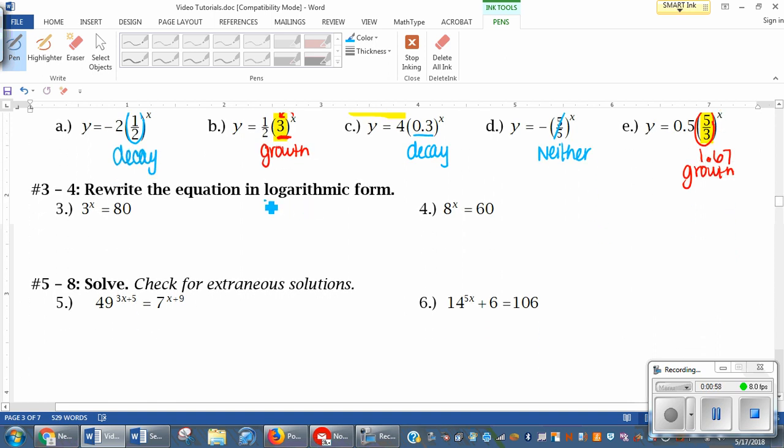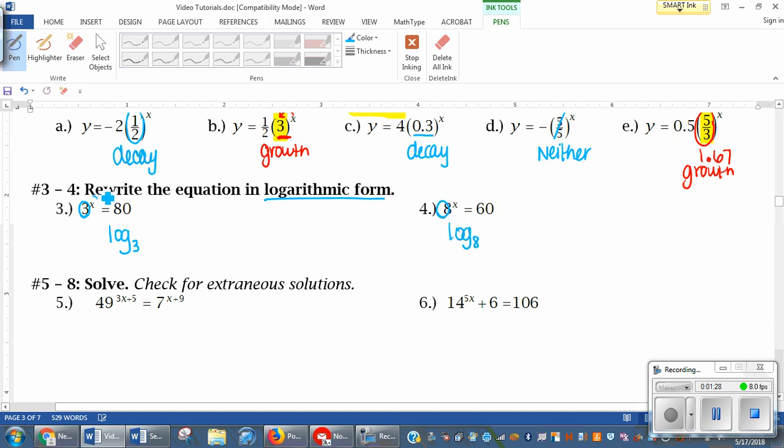All right, if we want to write something in logarithmic form, that means that we want a log in our answer. And these are called my base. If you remember, on a log, the base is the little number. So we read this as log base 3 or log base 8. And these are the ones where I kind of compared them to a cheerleader base. If you're thinking about cheerleading, the person on the base is the person on the bottom.